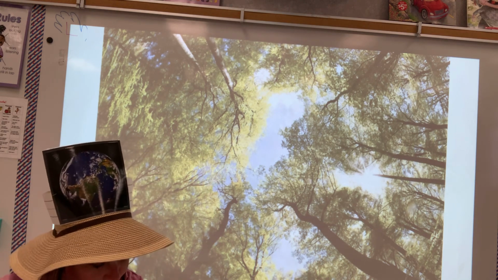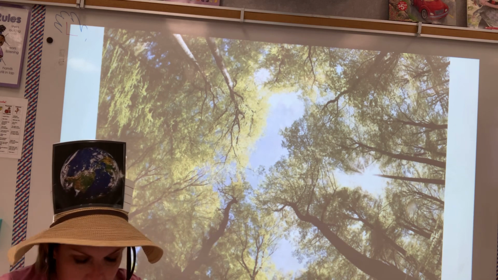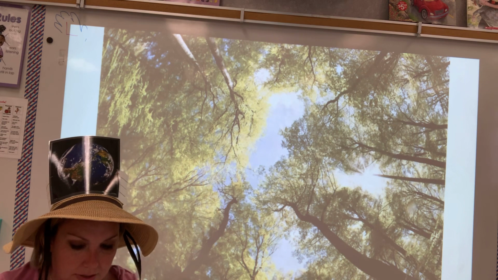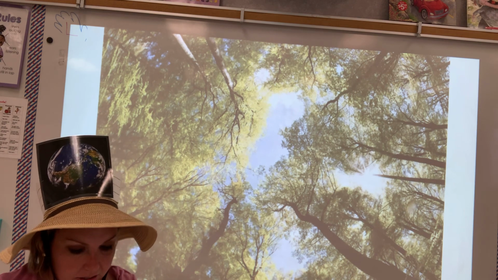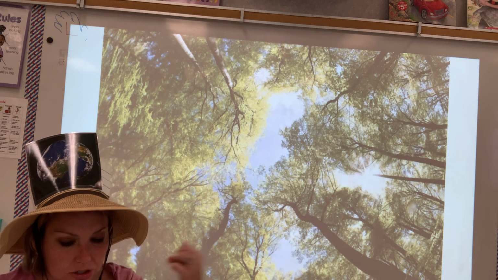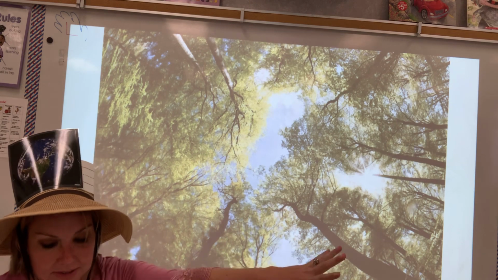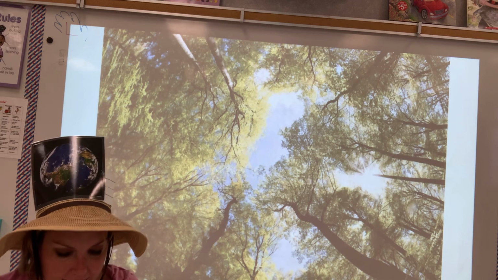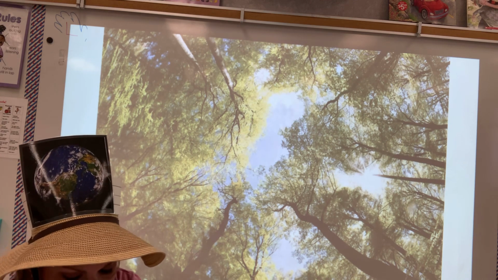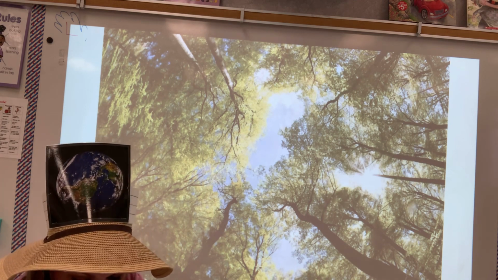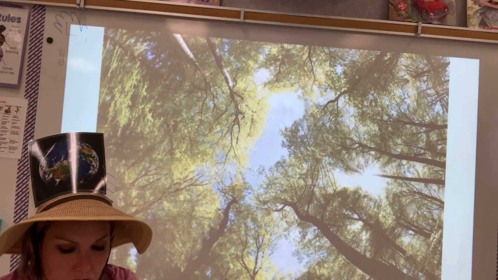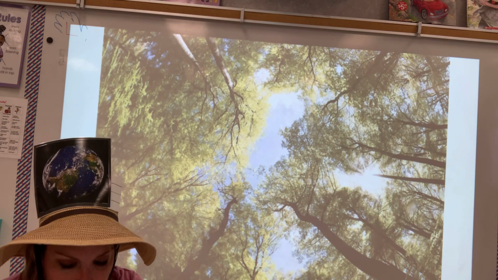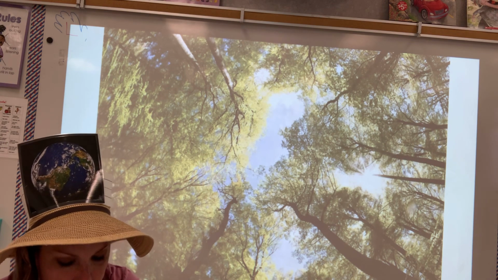Okay, all plants help clean the air, but trees are the biggest and best air cleaners. They take in dirty air and put out nice, fresh oxygen, which your body needs to breathe and stay alive. The more trees there are, the cleaner the air will be. I just told you about two really important resources, water and trees, but I have more natural resources to tell you about.